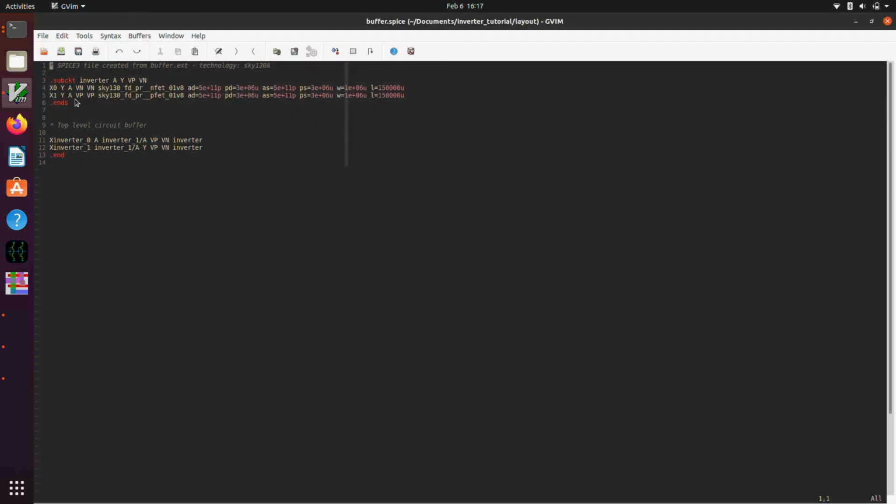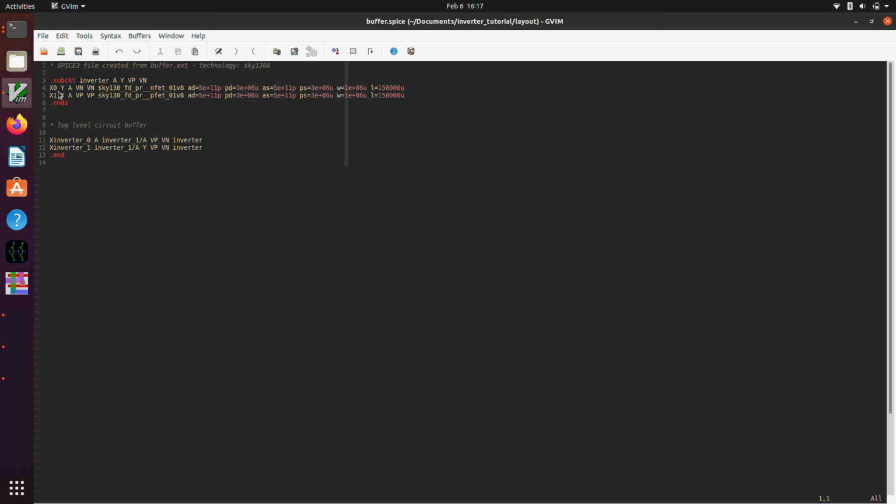Okay, so here we have our inverter subcircuit with 2 transistors in it, an NFET and a PFET of the right type, an NFET 01V8, and we have the order of the ports that we specified, right? So A was the first, Y was the second, VP was the third, and VN was the fourth.